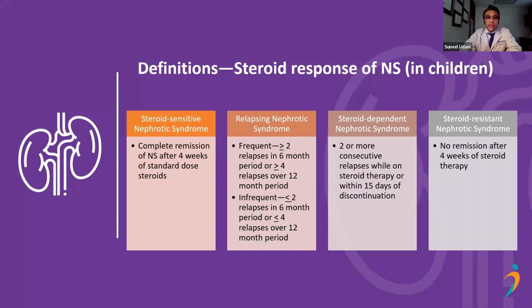And even that can be distinguished further in terms of primary steroid resistance, which is where even at the first attempt to use steroids, there's no response, or secondary steroid resistance, which is after people have an initial response to steroids, after a relapse, the steroids are given again and they do not respond. These likely represent different conditions. And again, we're ultimately trying to parse out this cluster of conditions we call minimal change and FSGS rather than really two distinct conditions that have a very clear underlying pathophysiology.